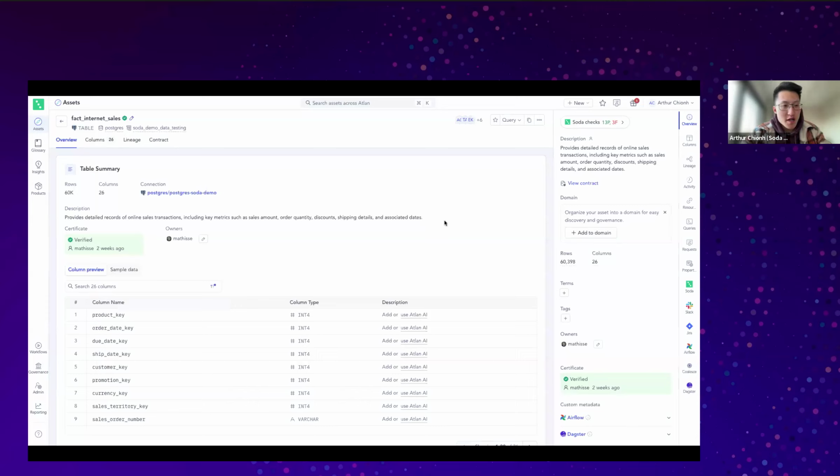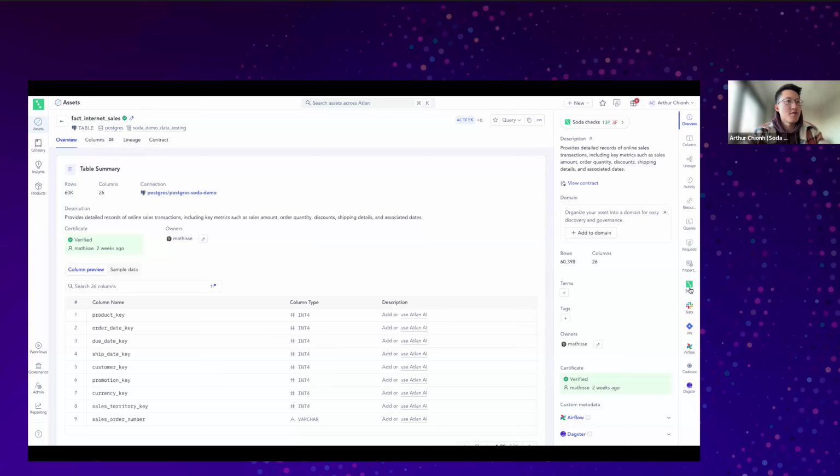So right now, what you're looking at is an example of a Soda integration with a popular catalog tool. So in this case, it is Atlan. Here we see, for example, that by integrating Soda with Atlan, we have an asset, which is the same fact internet sales table that we've been looking at during this webinar.